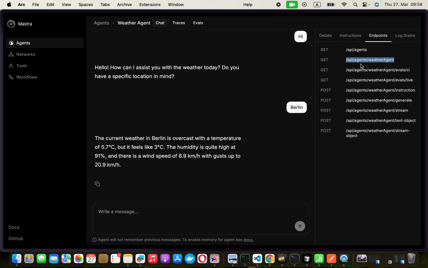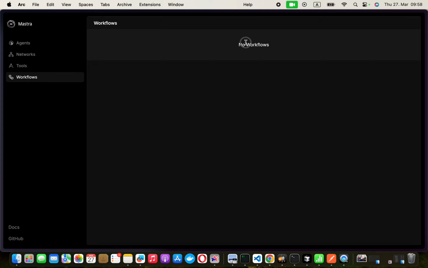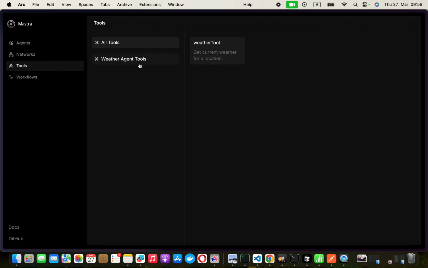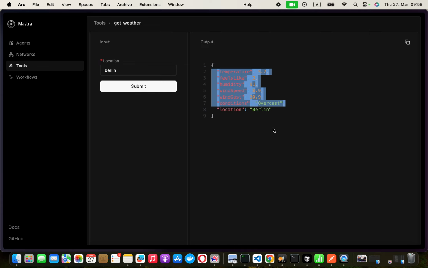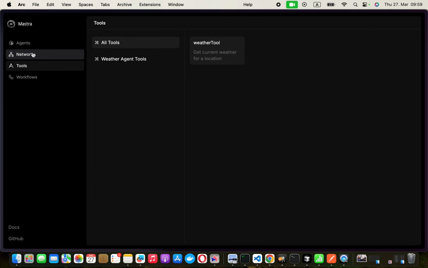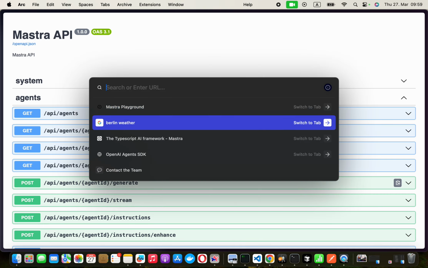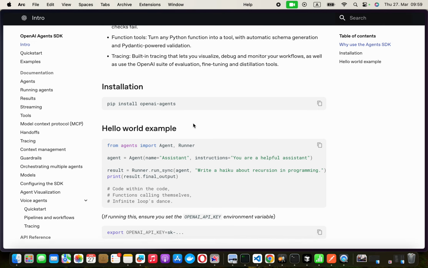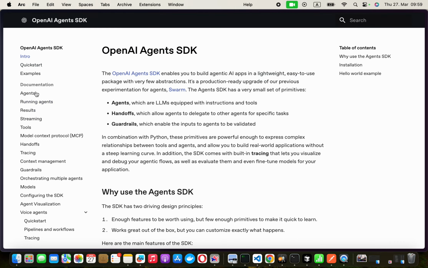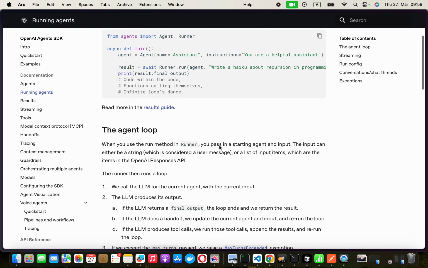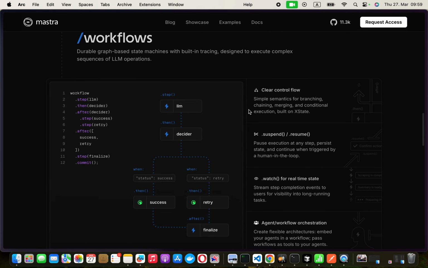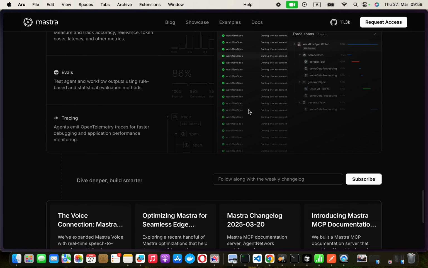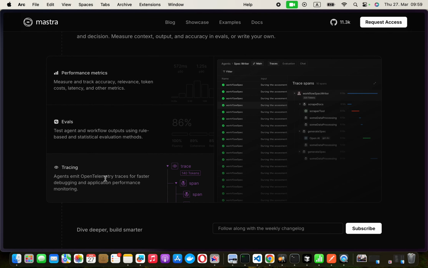My brain is right now so focused on the endpoints. There are no workflows. We can explore that maybe in another video. So this tool has a location called Berlin. I submit it, and it gives me back the result. Oh my God, the developer experience of Mastra is amazing. OpenAI left me behind, literally, when I was wondering what to do next, where is JavaScript? Now I see a lot of content, but I'm not as fast as with Mastra up and running with all the tooling around it, especially with this traceability, the tracing, the OpenTelemetry.